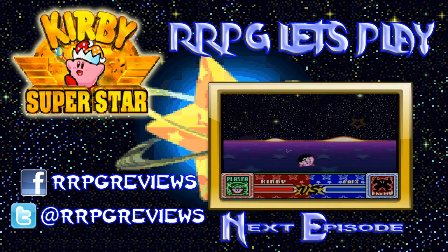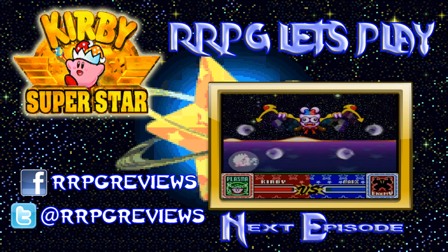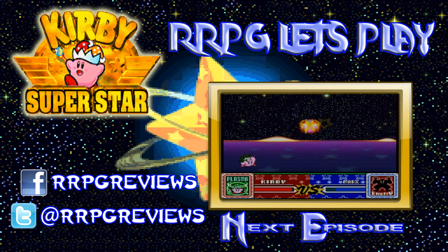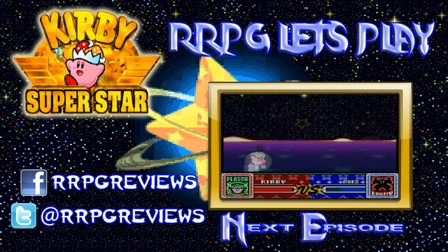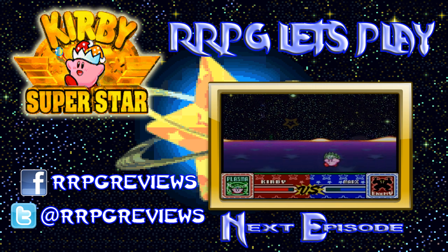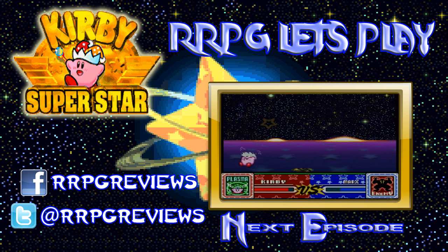Anyway, guys, next time on Double RPG Let's Play with Kirby Superstar on the Super Nintendo, we're going to tackle the arena in its entirety. And that will be it for that. And then the next episode after that, we will go through the mini-games, and then that will be a complete wrap on this whole project.